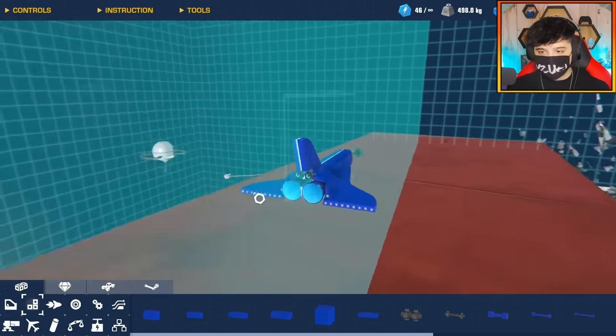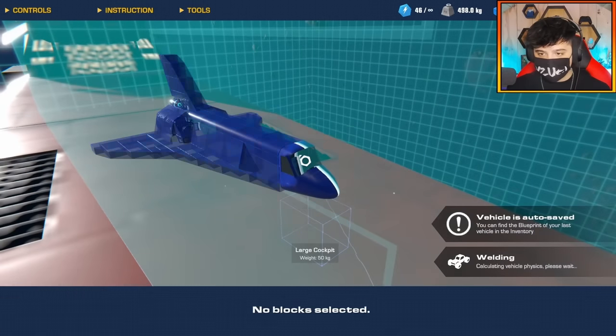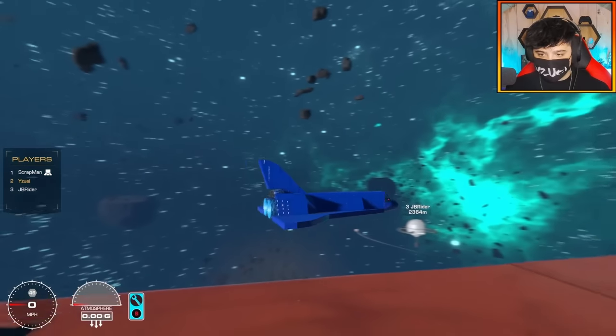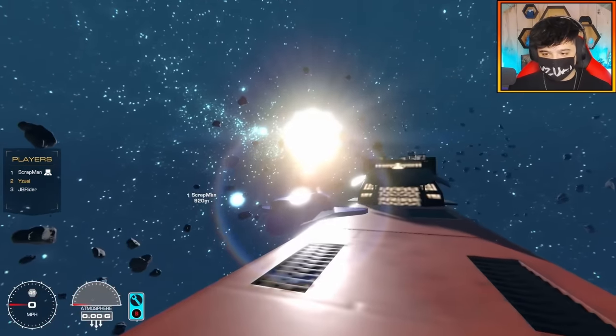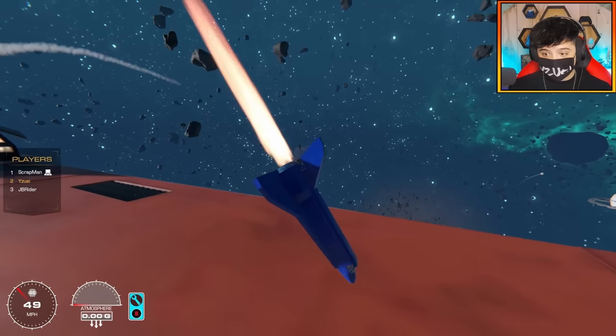Okay, so here is the space shuttle. Looking pretty good, if you ask me. Oh, I do need to remove the seat controls, though. So disable air control, there you go. And I cannot rotate this thing whatsoever. It is what it is. It's looking pretty good though. I like the shape. Let's see how much thrust I get from the rocket.